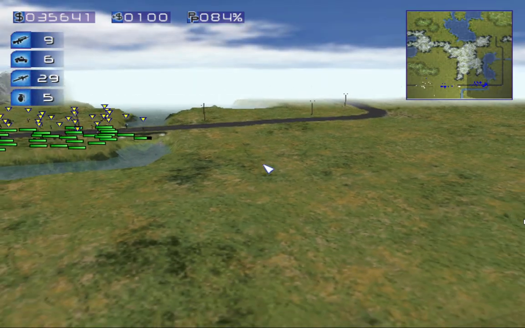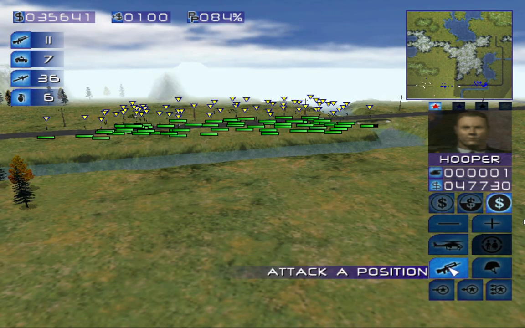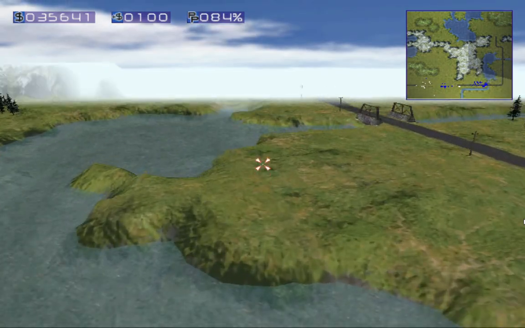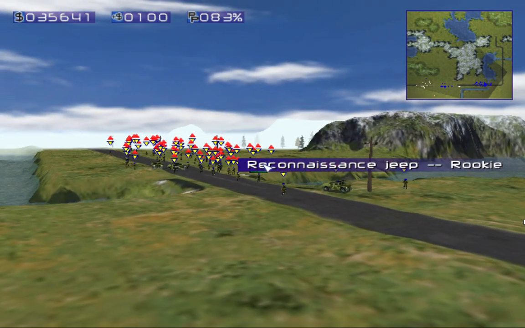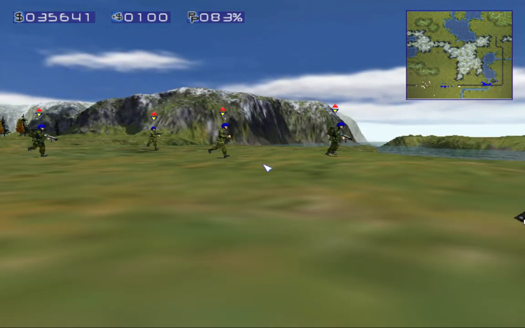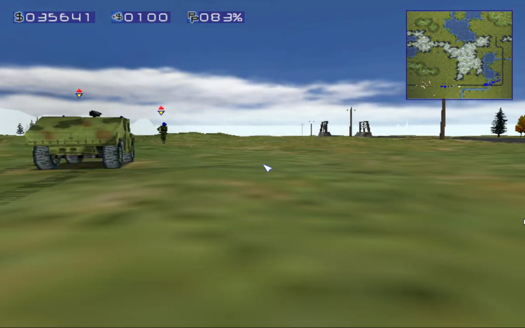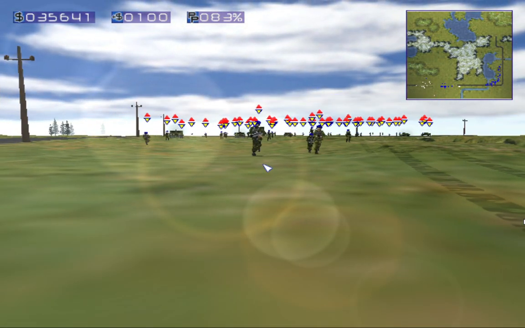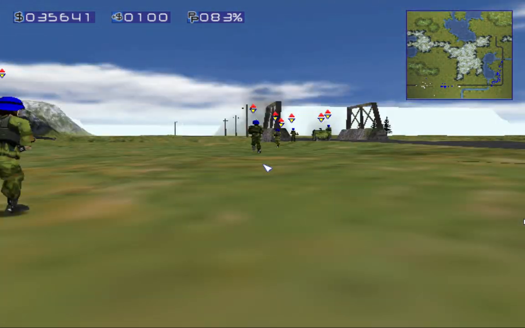A massive attack. Allocated units. Savage attack launched. We're being attacked, General. Attack.